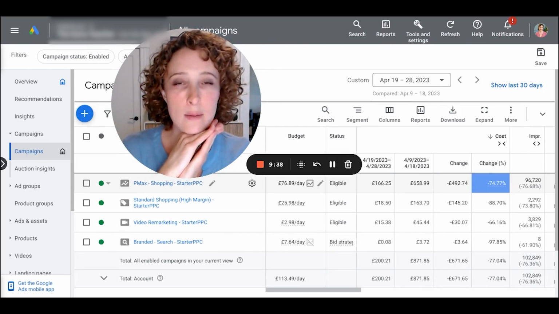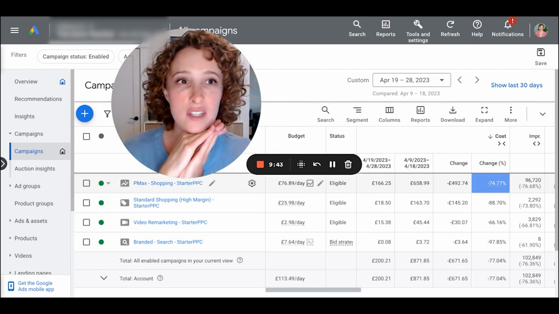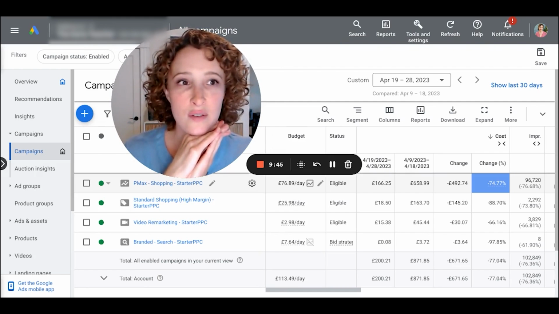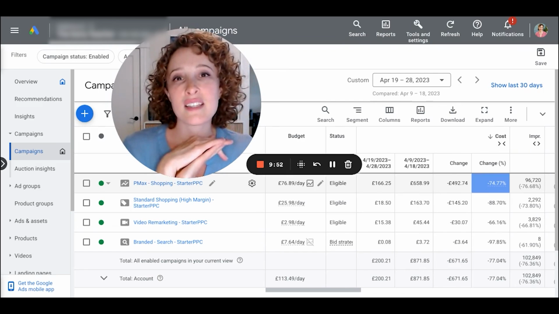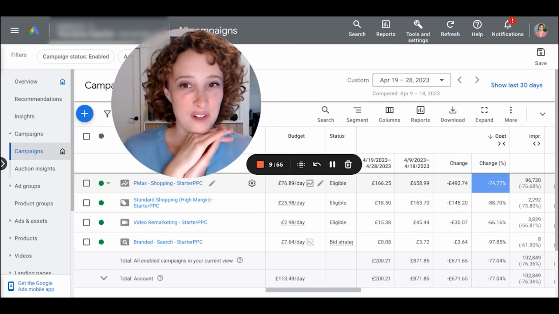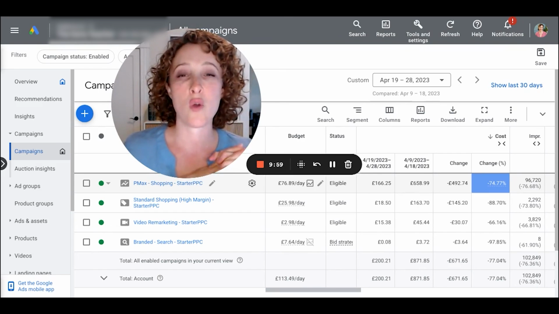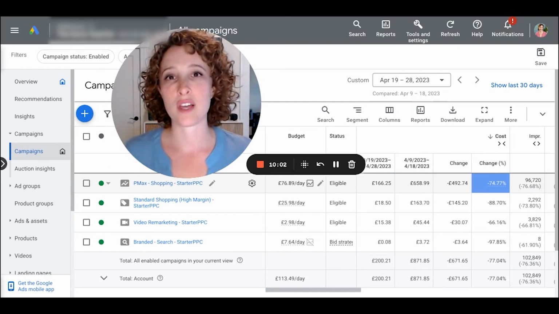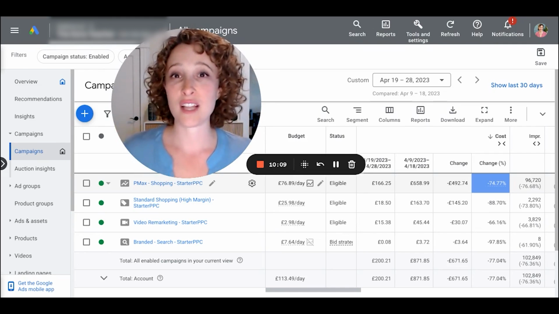And so businesses come to us often saying, I don't know why, but I can't scale. Every time I add budget, it doesn't spend, or every time I add budget, my ROAS goes down. That's because that tROAS setting is not a setting for scaling. It's good to use temporarily, but you have to allow the algorithm to go through what we like to call mini learning phases, right? Where you don't have that setting turned on and you just let it do its thing. You let it observe new pockets of the market.